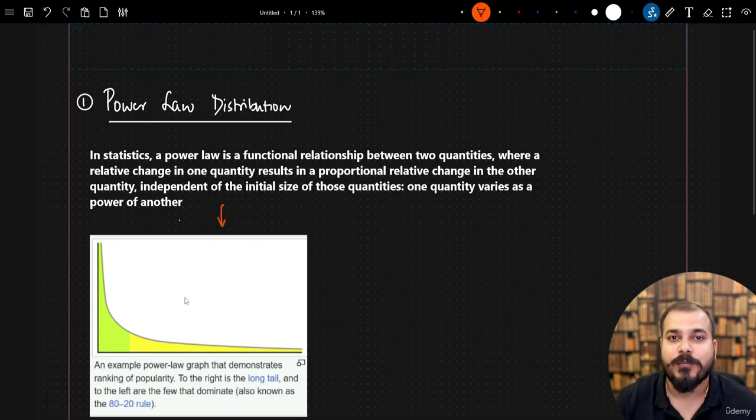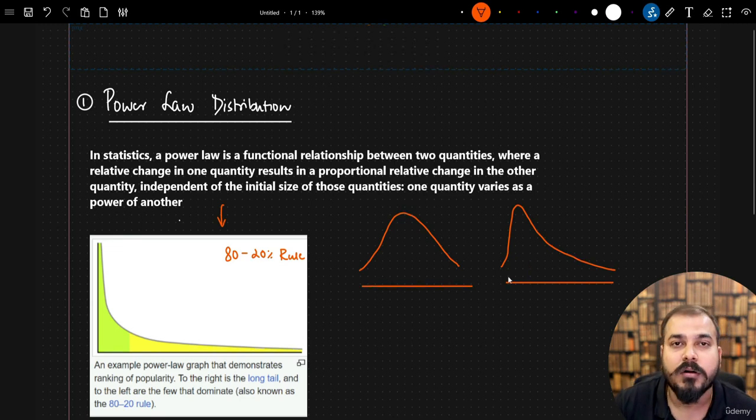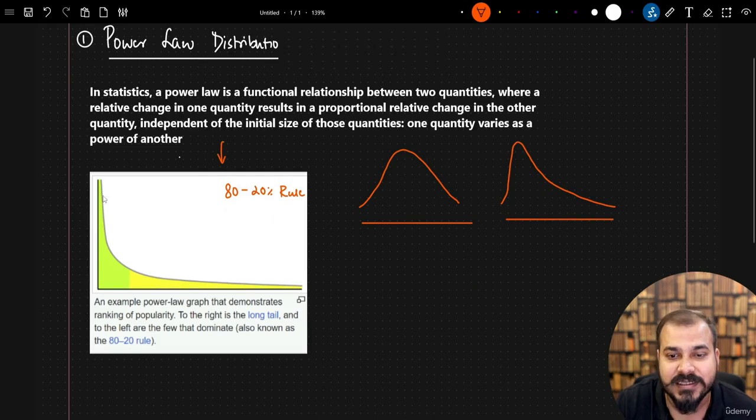This diagram will help you understand the power law distribution. Whenever we talk about power law distribution, you really need to remember the 80-20% rule. Now this is how a curve will look. You know that for a normal distribution, my curve will look like this, and for log normal distribution, my curve will look like this. You know about Bernoulli distribution and binomial distribution too. So this is specifically a normal distribution, this is specifically a log normal distribution. Now whenever you get this kind of curve, you call this a power law distribution.